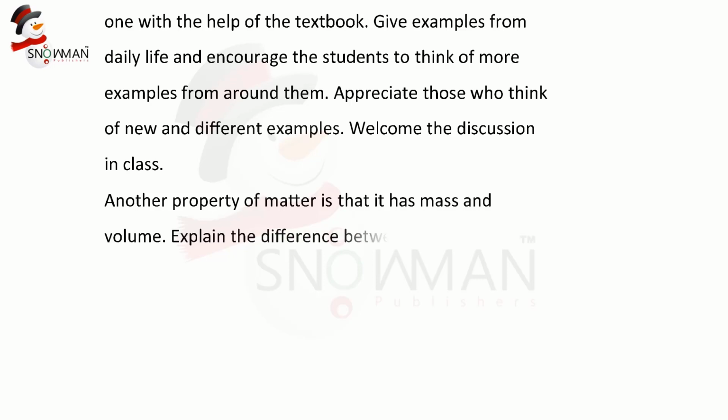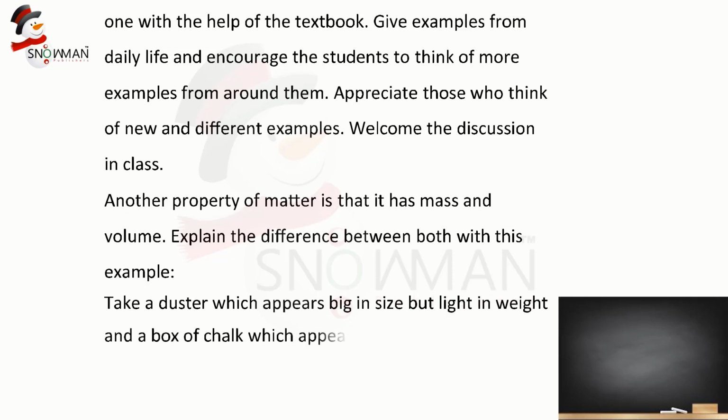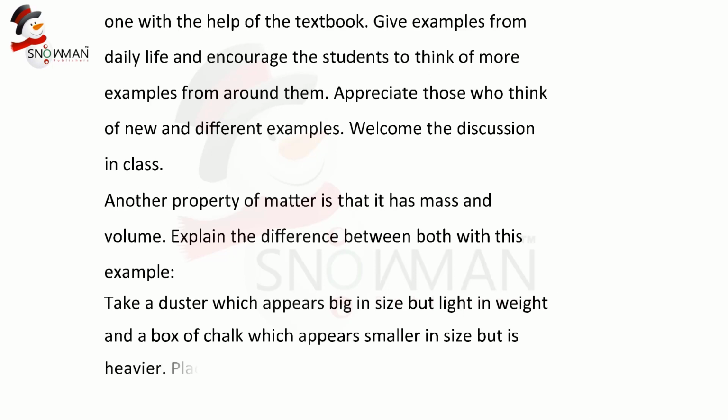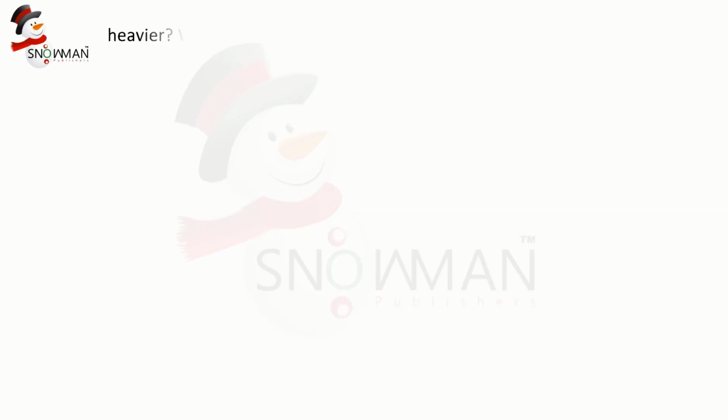Another property of matter is that it has mass and volume. Explain the difference between both with this example. Take a duster which appears big in size but light in weight, and a box of chalk which appears smaller in size but is heavier. Place them on the table and ask a volunteer to hold both in each of his hands. Then ask, which one is heavier? Which one covers a bigger space?